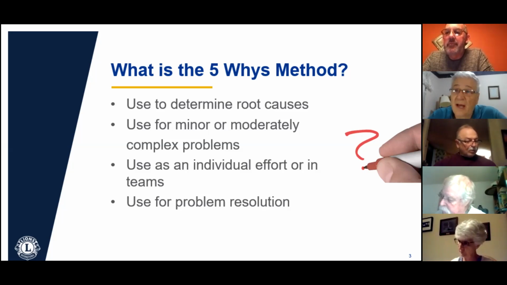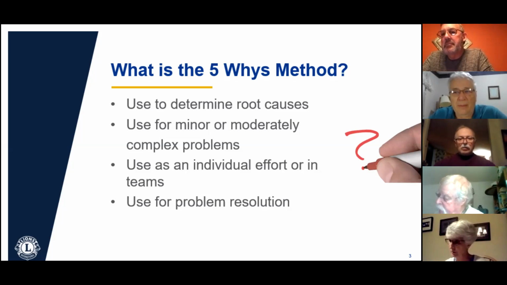Now, it is not a requirement to ask 5 questions. And you don't just say why, but why do you do this, why does this happen? And we're going to go through a couple of classic examples of it. But you don't have to ask 5 questions. If you can solve the problem with 3, that's great.